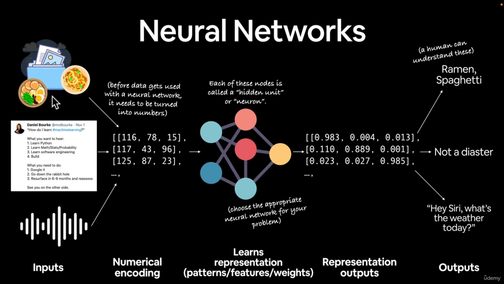So for this example, we might have some input data, which are images of food. And then we want our neural network to learn the representations between an image of ramen and an image of spaghetti. And then eventually we'll take those patterns that it's learned and we'll convert them into whether it thinks that this is an image of ramen or spaghetti. Or in the case of this tweet, is this a tweet for a natural disaster or not a natural disaster? So we've written code to turn this into numbers, pass it through our neural network. Our neural network has learned some kind of patterns, and then we ideally want it to represent this tweet as not a disaster. And then we can write code to do each of these steps here. And the same thing for these inputs going as speech, turning into something that you might say to your smart speaker, which I'm not going to say because a whole bunch of my devices might go off.